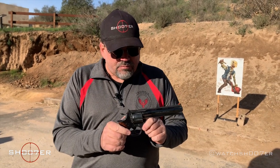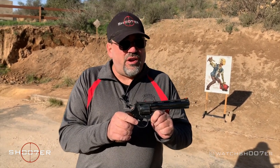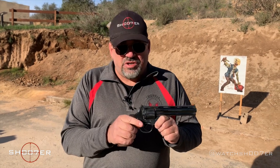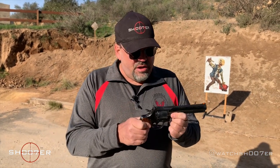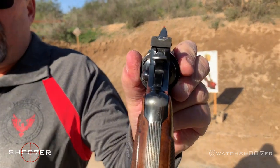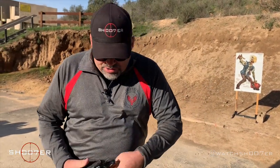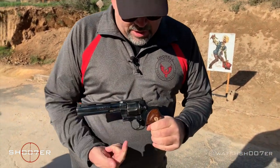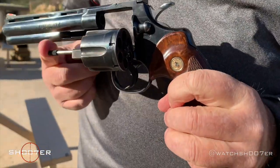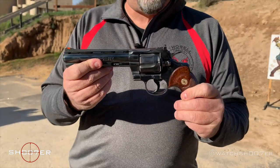The Colt Python is a .357 Magnum, and it was manufactured as what would be considered a premium revolver. It was very highly desired by target shooters, and in my opinion, as well as the opinion of others, this is one of the greatest revolvers of the 20th century. It comes with a very basic target set of sights with a red ramp — no frills, but you don't need them. With the Colts, the cylinder release is manipulated by pulling this back as you pop out the cylinder. It also has a full-length ejector rod, and it's got one of the silkiest smooth triggers on the market.